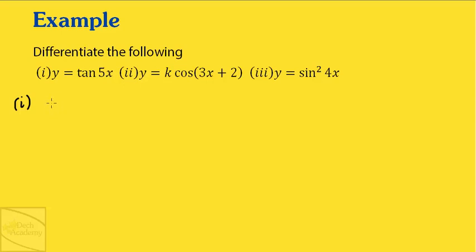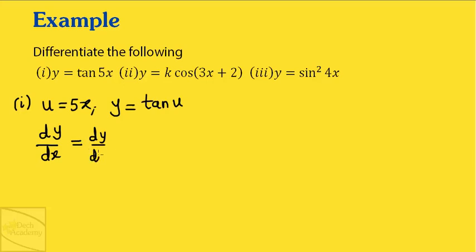Okay. Now I'm still going to use the composite function approach, and you see why. I'm going to say let u equal 5x, which means that y is now tan u. And that means that dy dx, because this is y as a function of x, so differentiating this function requires us to find dy dx, is going to be equal to dy du, so differentiating the result of differentiating this function, times du dx, the result of differentiating this function.